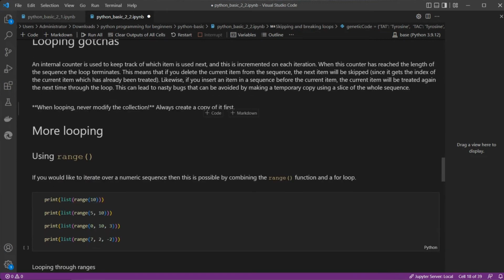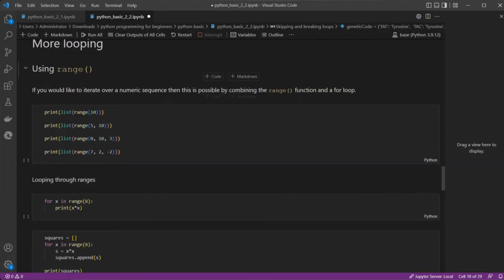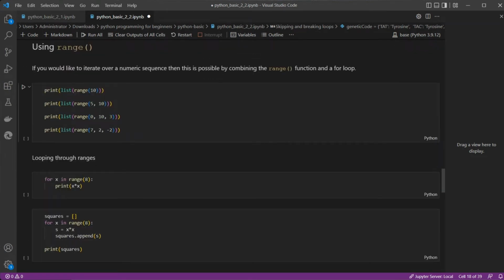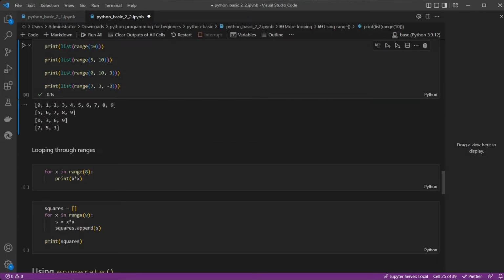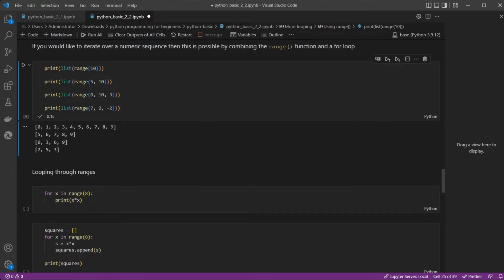We can also loop more using ranges. Print list of range 10 gives us a list from 0 to 9. With a different range, range 5 to 10, 10 is not included.